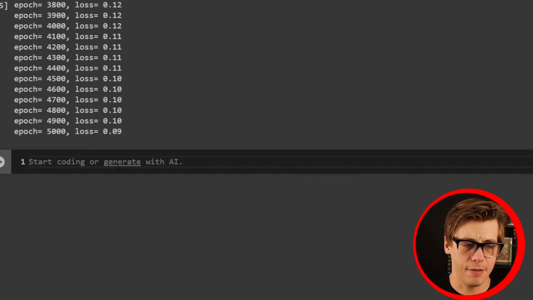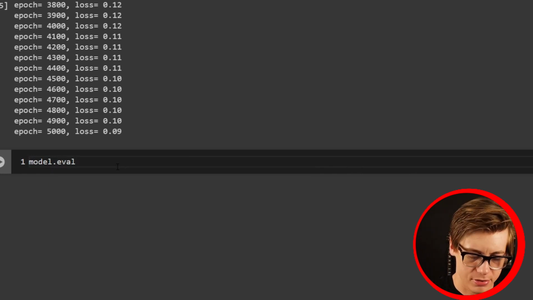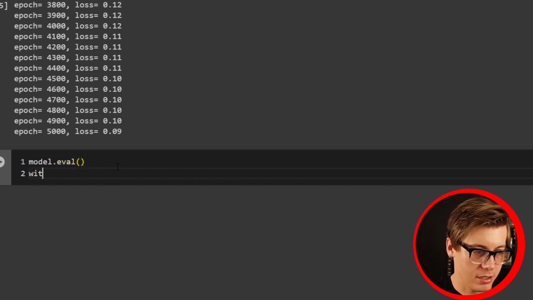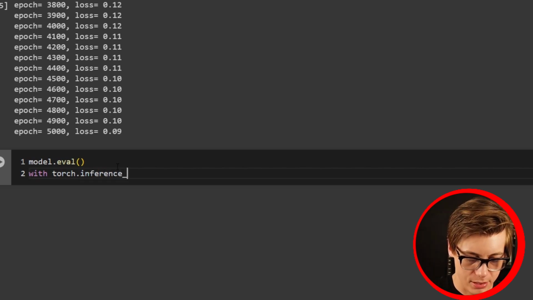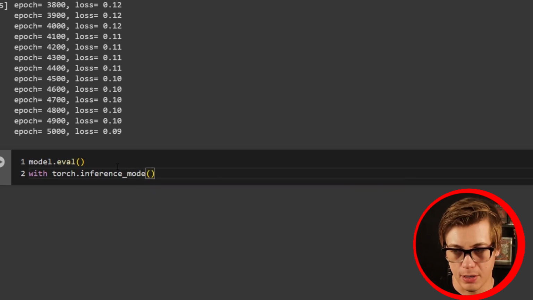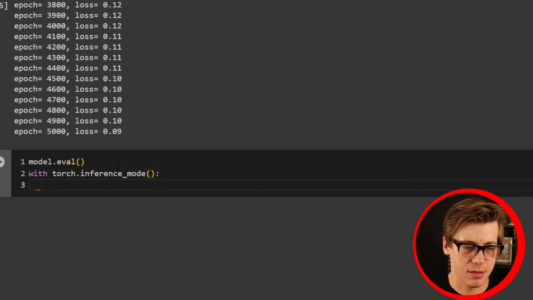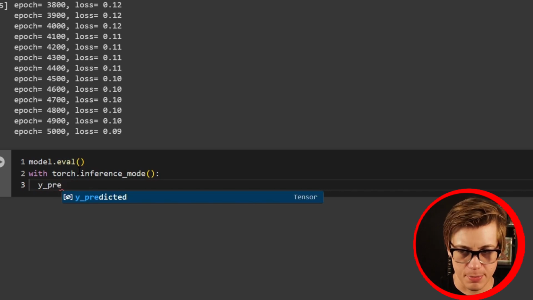So now I want to take a look at the evaluation, and this is going to be towards the end of our code. I will explain everything over again, but we're going to put our model in evaluation mode. So we're going to do with torch.inference_mode over here. I've also seen inference mode versus torch.no_grad, so I'm not 100% sure which is the best one to use. I've seen both used in code, and I've used both as well in some of these videos. I don't think there's that much of a difference, to be honest with you.